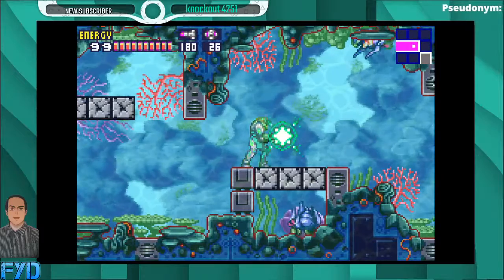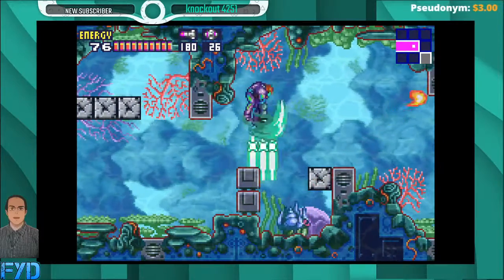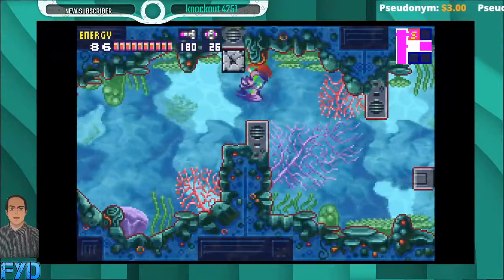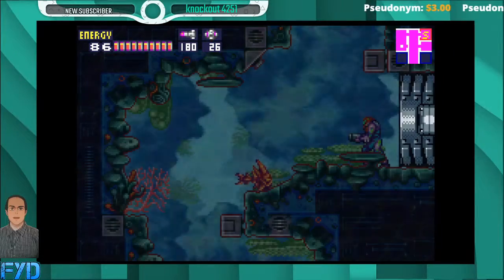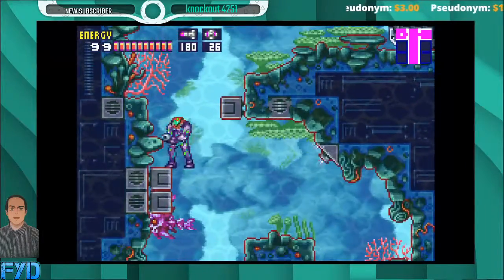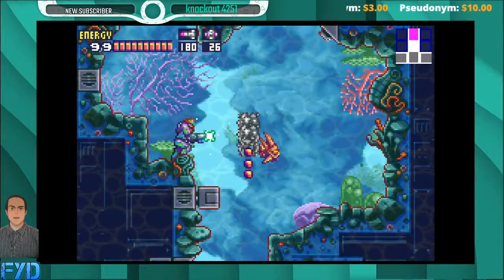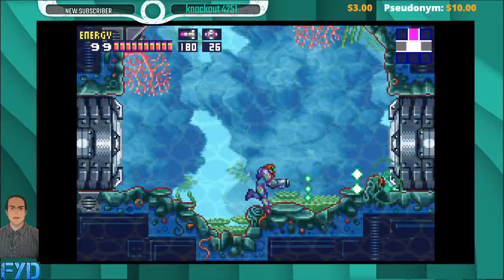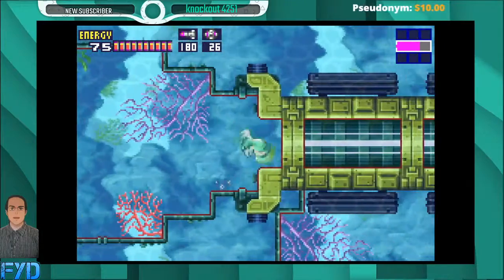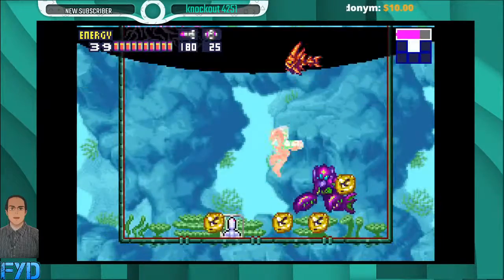So these creatures, they're one of the strongest. They don't do a lot of damage, but they're quite hardy. I mean, they take a plasma beam. That one took 3. Most enemies, when you hit them with the plasma beam, they just die. Big shark. Over here. There we go.